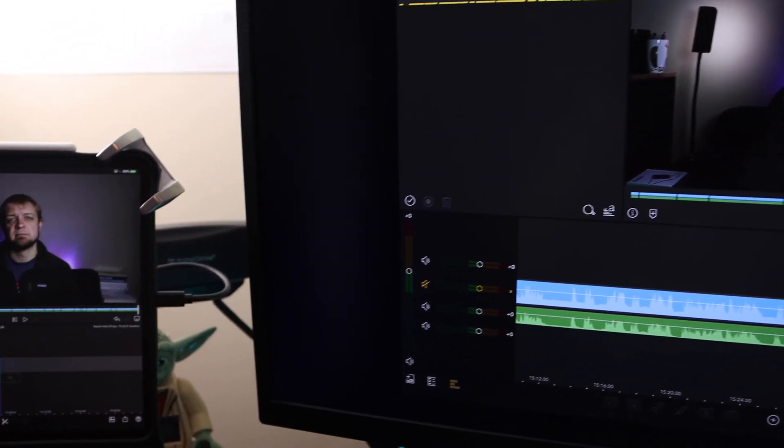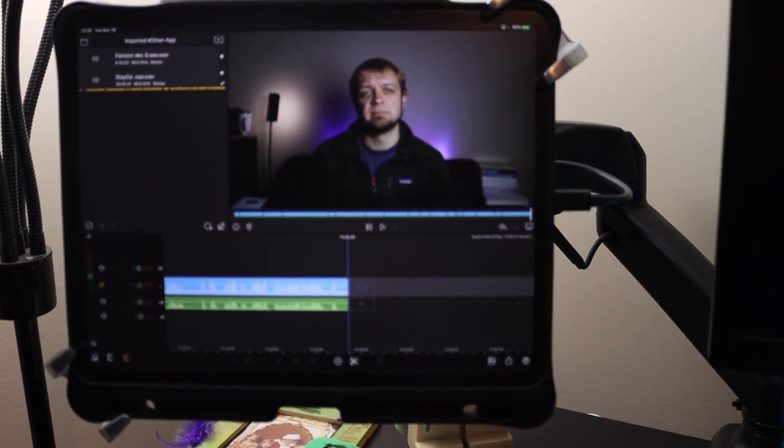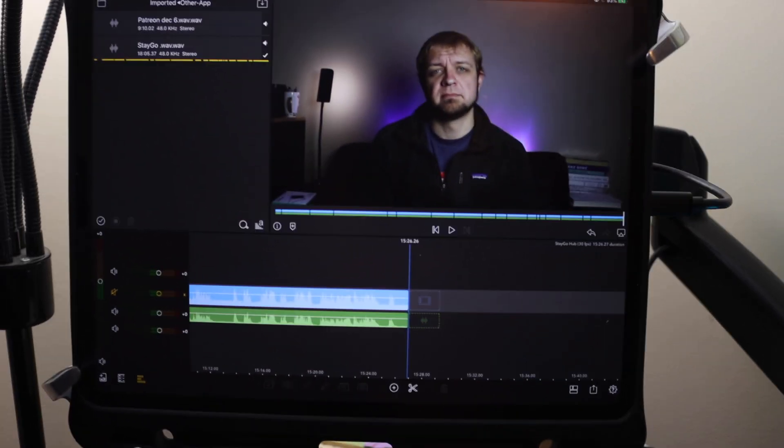But eventually, I just realized I was fighting the system more than I was actually getting things done. So I went back to macOS as my primary working environment, and my iPad became kind of my laptop, my supplemental computer. My MacBook Air barely ever left my desk. Now I've upgraded to a Mac Studio, and it never leaves my desk because it doesn't have a screen.